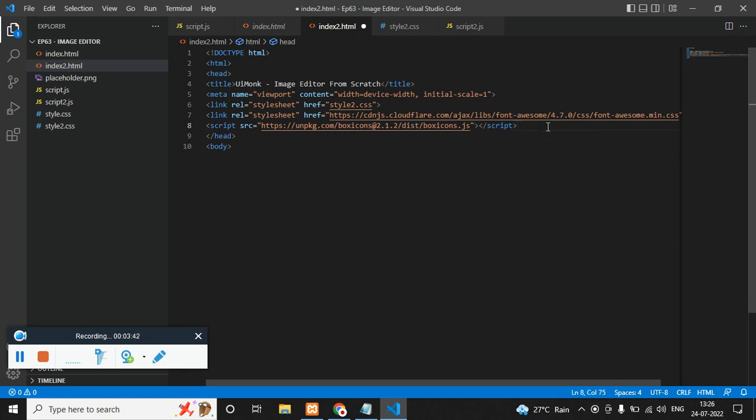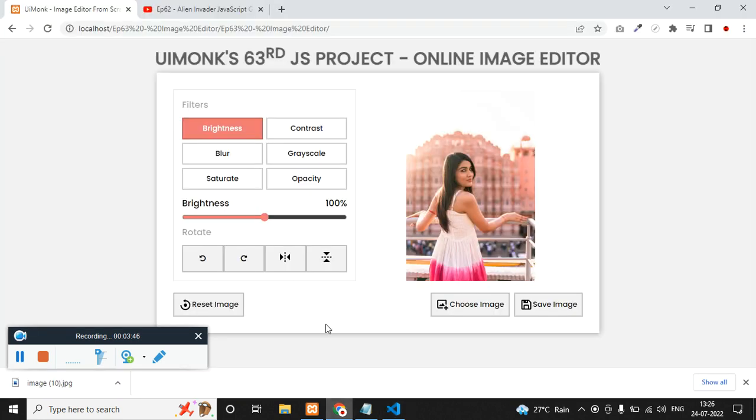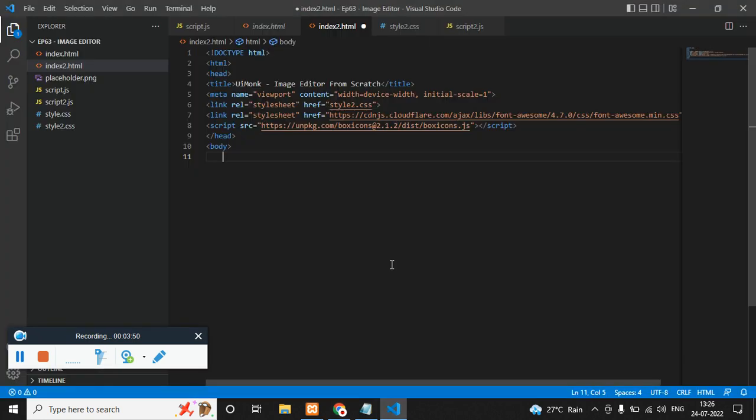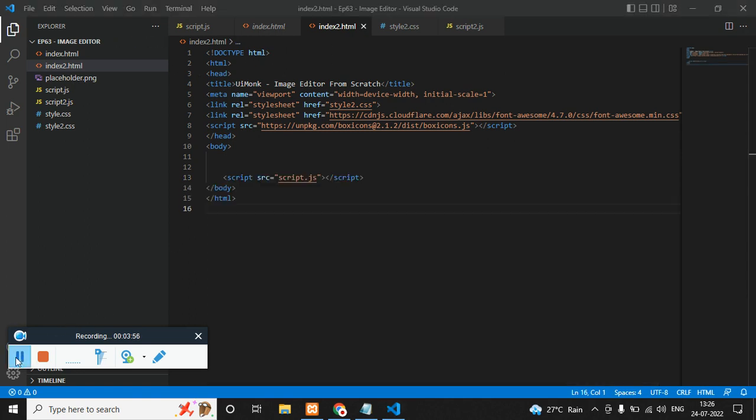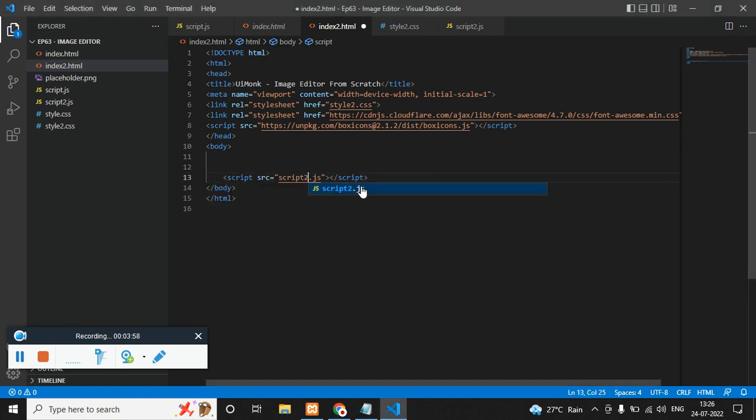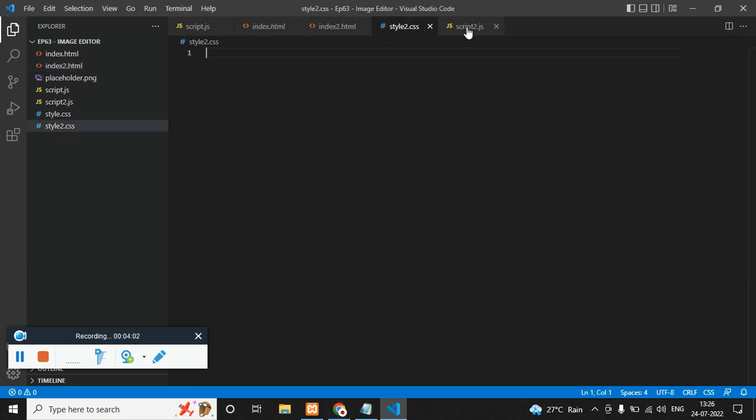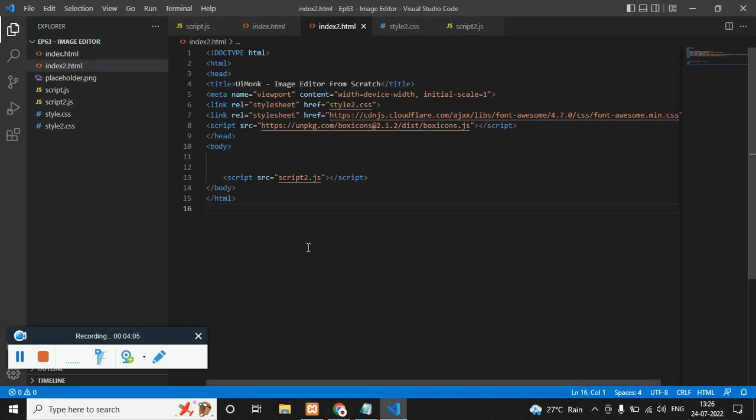Because there are some icons which Font Awesome does not have. For example, the flip images, Font Awesome does not support. That is the reason I am using Box Icon. Now close the body tag and close the HTML. Cool, it's just script2.js. Now we have linked the styles and script to our HTML.